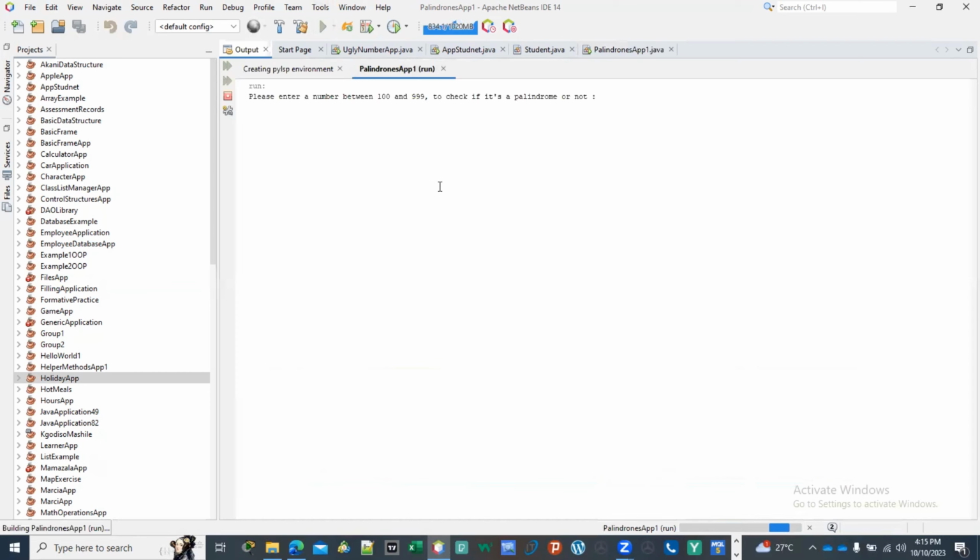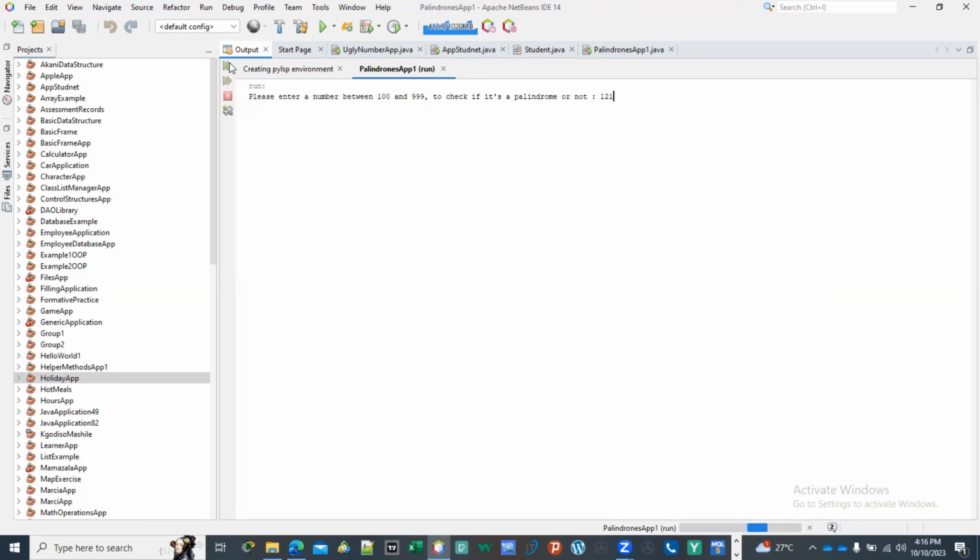Now let's try it out. Let us put in the number 99. Then it should say you have made an invalid input, only 3-digit numbers allowed. So it's only going to restrict the user to check with 3-digit numbers. Now let's check the number 111. As you can see, 111 is a palindrome. Why? Because 111, when you read it forward and when you read it backward, is still the same number.